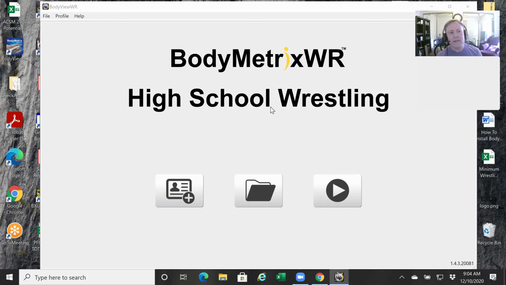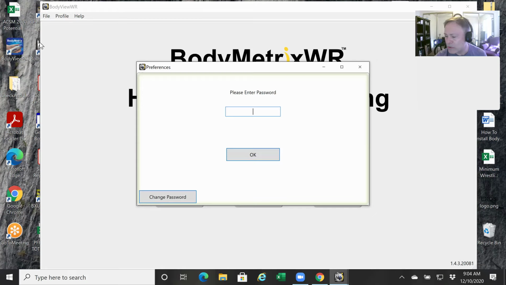So you both can see my screen in the application, right? Yep. Okay, good. So when we open up the software, the first thing that you're going to want to do, and you can do this at your leisure really, is navigate up here to File at the top left and just click on File and then scroll down to Preferences. The password is just 123. If you want to change that password at any point, you can do so here. The 123 works, and then we'll click OK.